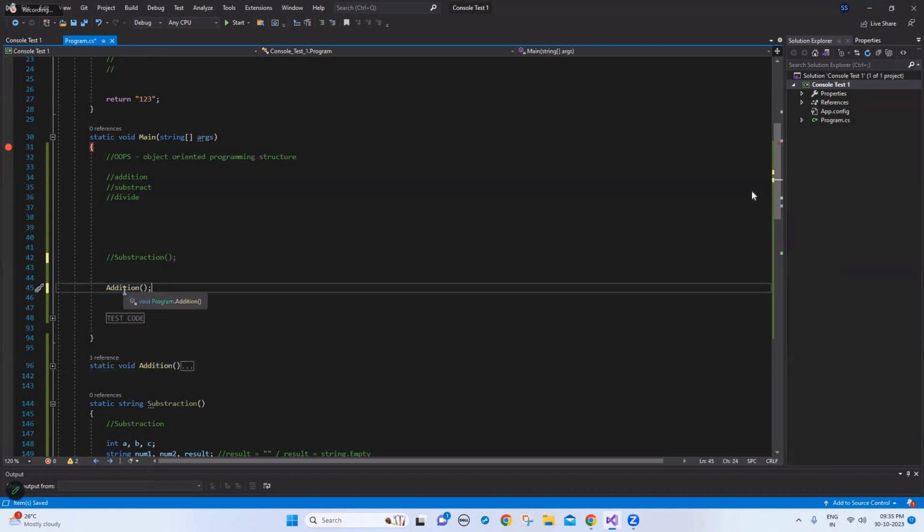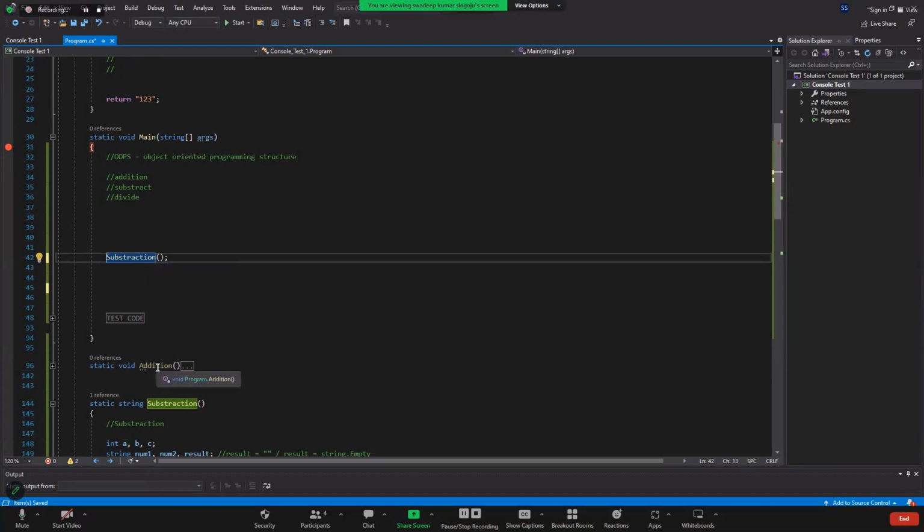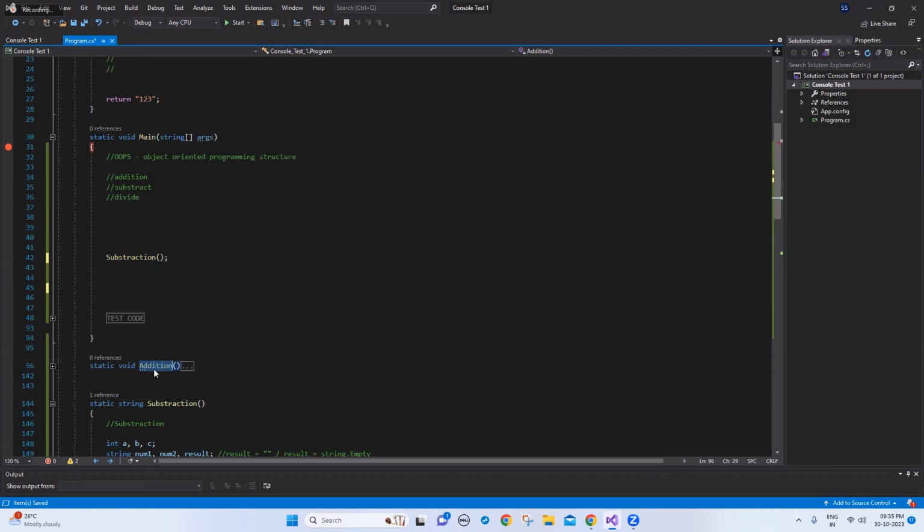So whenever I want to call any method or function, I will just use it. I will click on addition. If I don't want this, I will delete it and use only subtraction. But if I run subtraction, is my addition running? No. If I run only addition, is my subtraction code running? No. They are independent of each other.